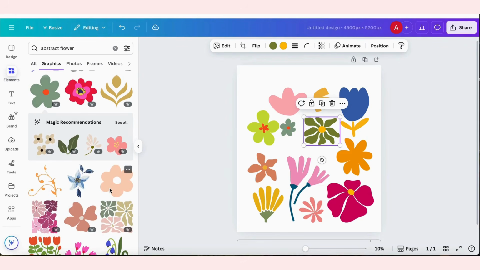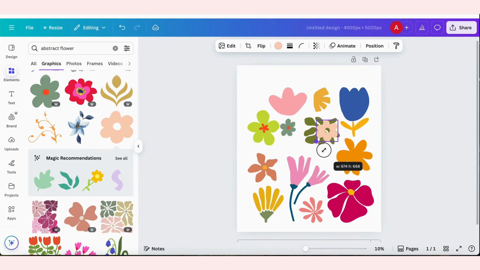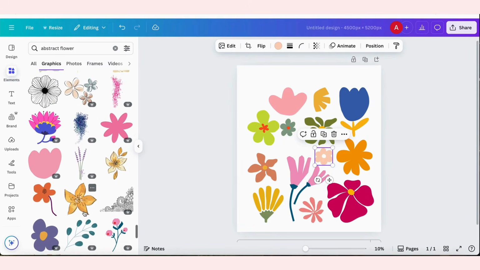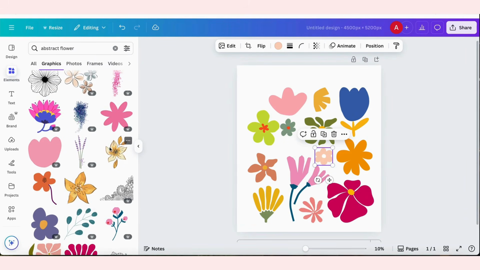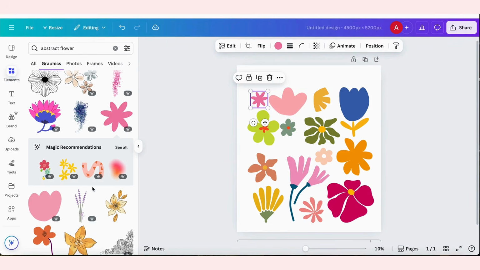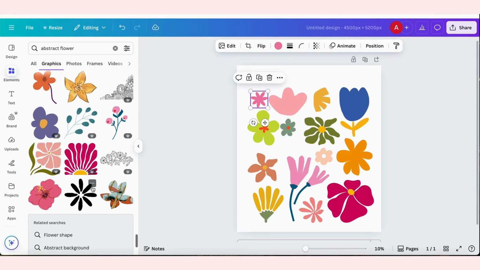And then yeah, I think I want to bring in a few more flowers. This one's really cute, and I'm going to size that one quite small and just start filling in some of our blank spaces. I like this pink one here. Size her down really small. Put it there. And we just need one or two more elements.